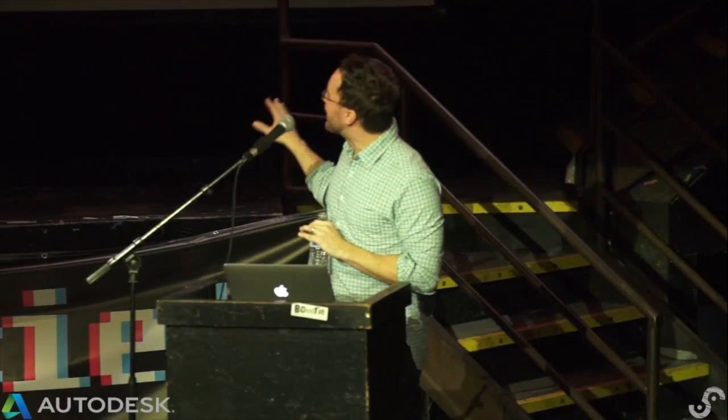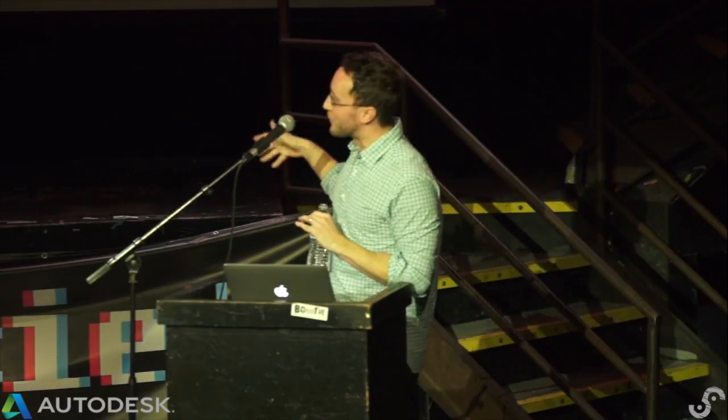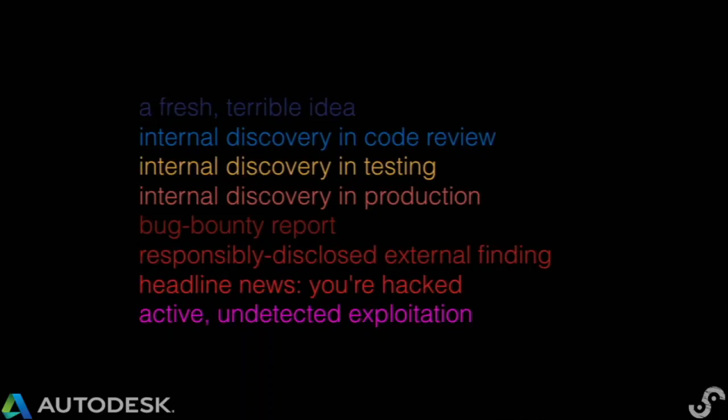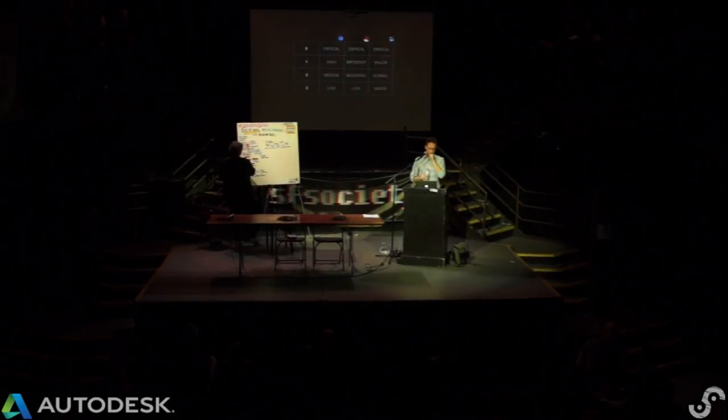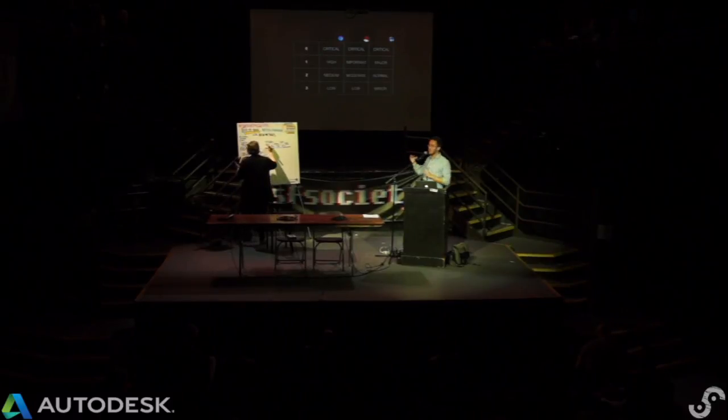Bringing it back to the world of security, though, we'll operate on this scale where it's good to catch things as early as you can, and things get worse and more severe as they go down the stack. And there are tons of mappings for how bad a security bug is that exist in open source projects. We've got Chromium, Red Hat, Drupal, they're all over the place, and you probably have some notion of bug severity in your development. So you can map these numbers to the severity that you're using already.